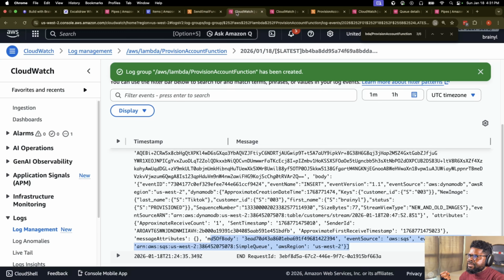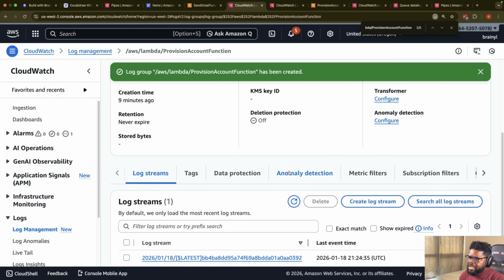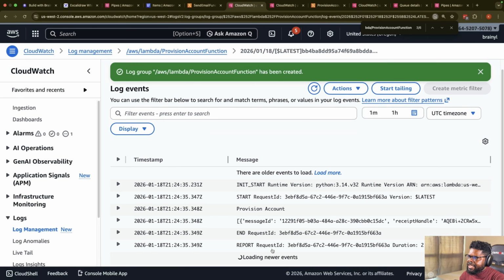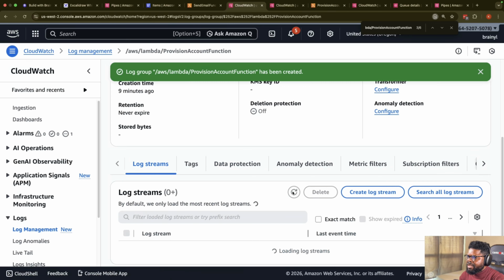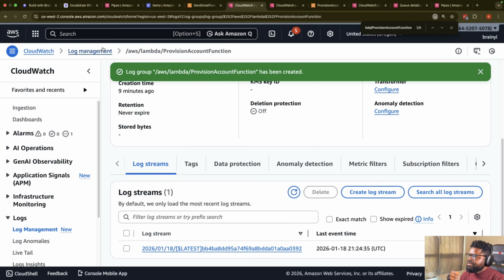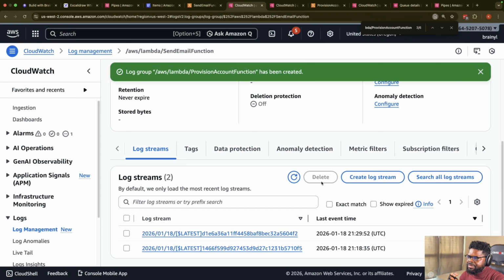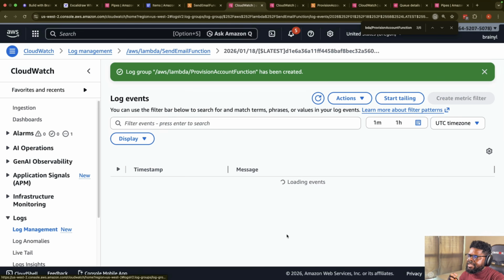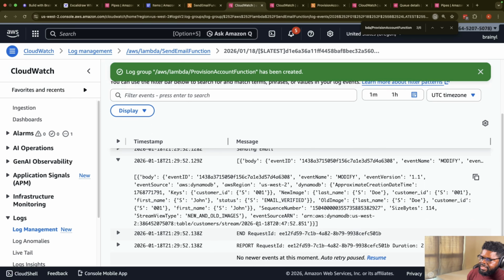Now, what will happen? Let's go to CloudWatch. Let's go here to provision account, refresh. Let's see if the Lambda function was triggered again. It's still the first one. It has not been triggered. Let's refresh, or let's give it some time. But while that is going on, let's see the send email function. Let's see if it has been triggered recently. This is 31. I think it was, yes, this is 21, 29. Maybe it's this one. Let's check. You can see it's actually triggered it. But can you see the difference?